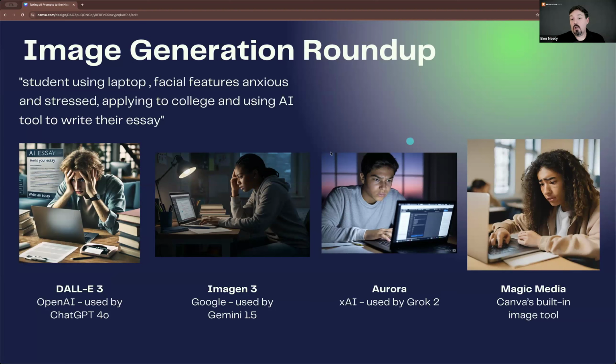Aurora, Grok is an AI model that not many folks use. I would say there's a lot of baggage with that AI tool, but their new image model is generally quite good. In this case, however, I'm not sure what kind of laptop the student is using that is double backed and has screen on the backside of its laptop. But the selection of options it gave me for the student were all very photorealistic and good. And then Canva's built-in tool, I think, is much better for abstract design than it is photorealism. This student has something going on with the upper facial structure, her fingers.